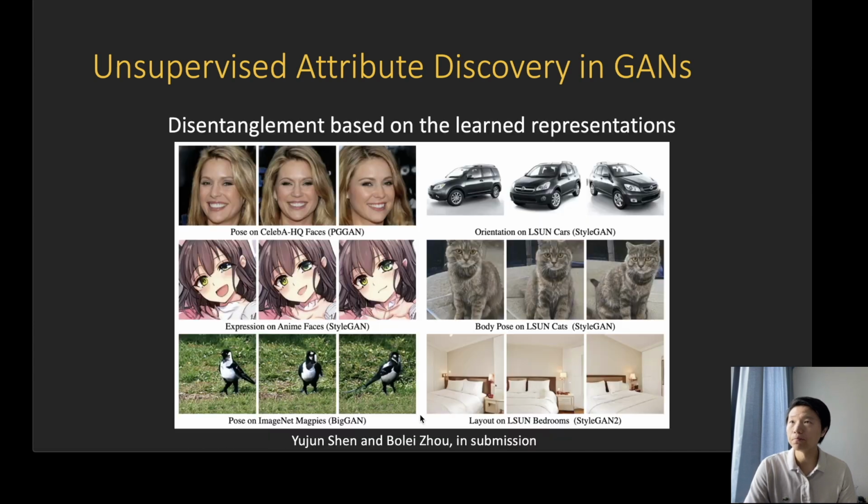Okay, so let's continue. Also, recently we have work on learning the disentanglement of the attributes in the latent space. The difference is that we propose a closed-form solution to disentangle the non-linear representations, rather than analyzing a lot of samples. We will release this submission very soon. Here I show you some results. After we learn these disentangled dimensions, some of the dimensions correspond to the pose, and we can change the pose. For the anime face, we can change the size of the mouth, and also the body pose of this cat, and also the layout of the bedrooms. So it's a very interesting result to learn such unsupervised disentangled dimensions.